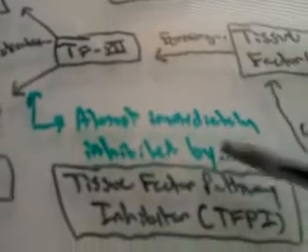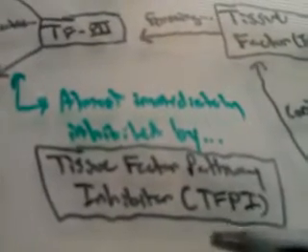Now, bear in mind here that tissue factor 7 activates two different molecules, factor 9 and factor 10. Now, when it comes to factor 10, realize that when tissue factor 7 activates factor 10, this is almost immediately inhibited by tissue factor pathway inhibitor, TFPI. Factor 10 is one of the key players in the coagulation cascade, so realize that there's a lot of inhibitors and there's a lot of activators. Going back to tissue factor 7, this is the extrinsic pathway. Tissue factor 7 activates 9 and 10.